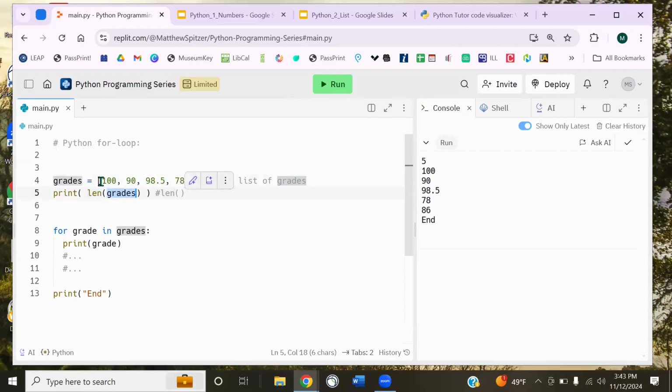So length of grades is, you have 5 things inside of it. So length is 5, it does that line, and then it does the rest down this way. Length will come in handy a whole bunch of times. That's a useful thing to have to automatically count something instead of manually doing it, to keep the code dynamic.